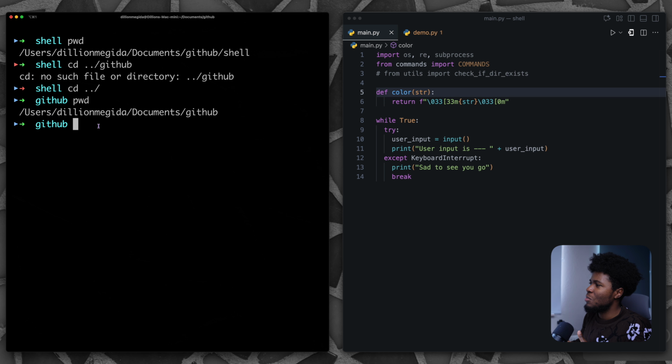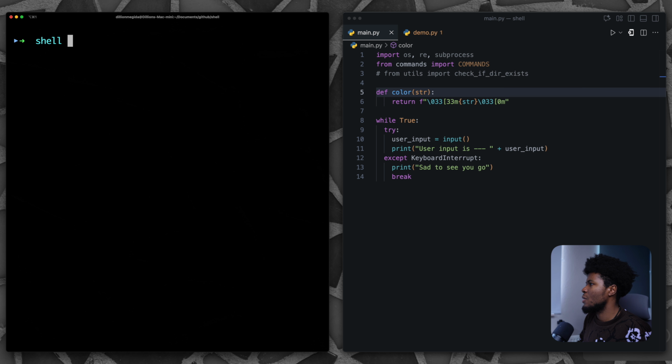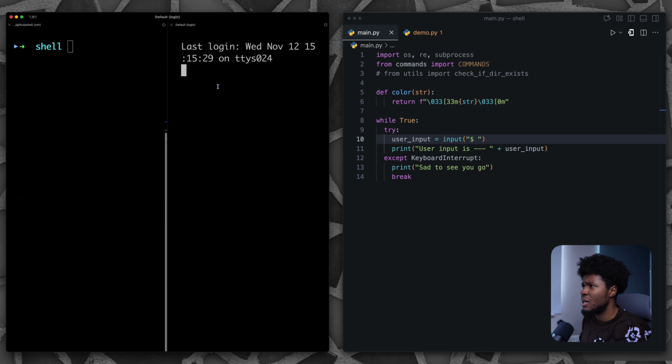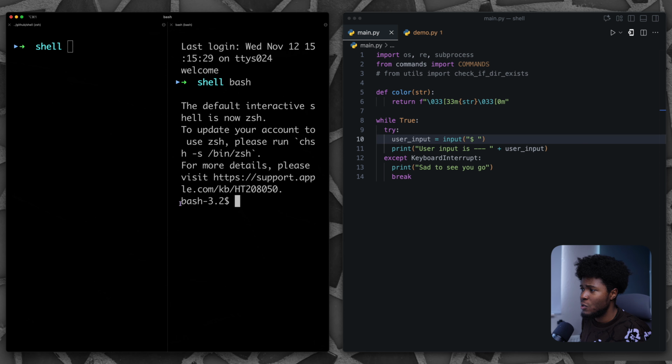So we can actually put something before the input that we are asking from users. How you do that is, in this input, you can enter a prompt. A prompt is basically what the user is going to see before they type that input. So in this prompt here, for example, we can put a $ sign with a space, which I think is what bash does. So if we go into the bash shell, yeah, it shows the bash version 3.2, and it shows the $ sign and a space, and then you can type something.